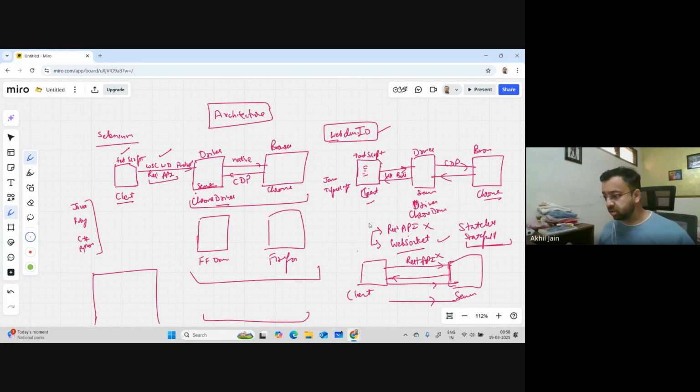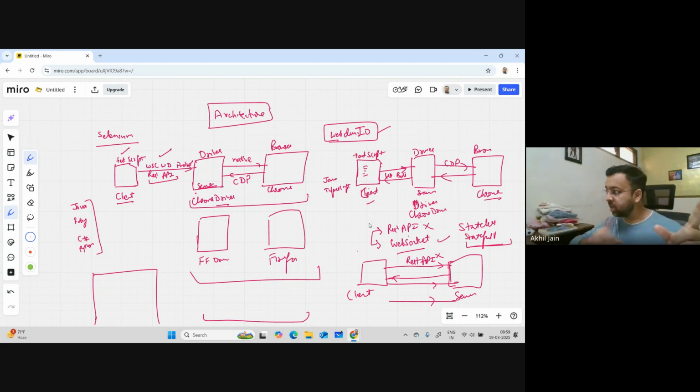What can happen is, instead of you asking again and again, you can just ask the server once: okay server, once that thing comes up, let me know. Now you are free, you are sitting back, and once the thing happens the server will notify you, because you are using a WebSocket protocol. Getting it? You understand the difference between the two?